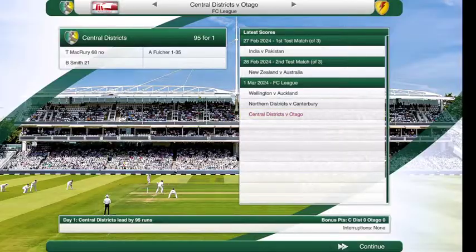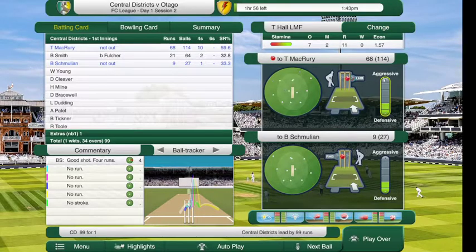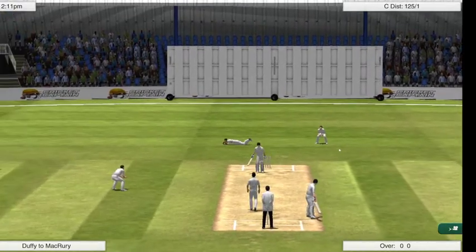1 for 35, Fulcher. 95 for 1. Been a one-man show so far. 60 out of 114 for McRory. We'll bring in Hall and Jacob Duffy, again just trying to get them through a spell. And Jacob Duffy's got a key wicket here. He's got the opener out.